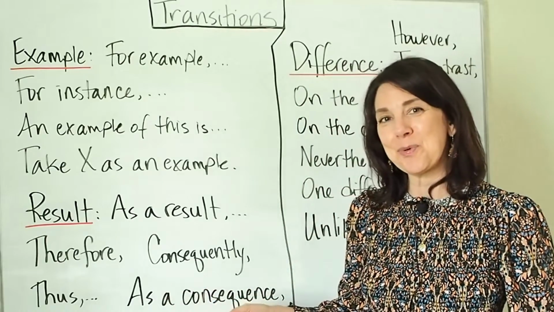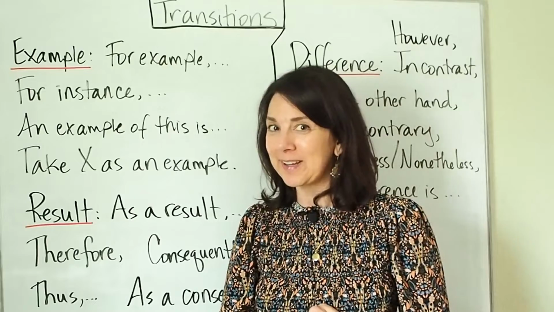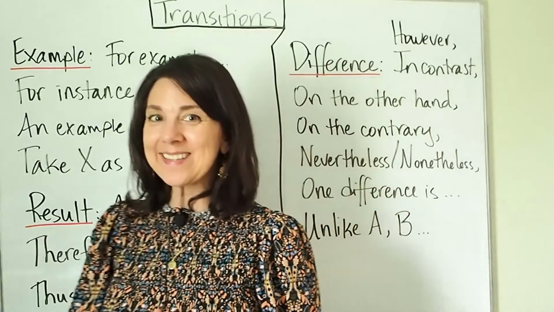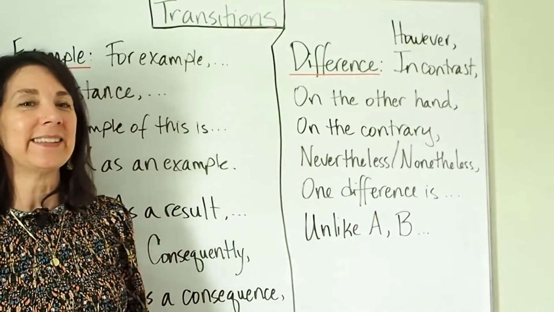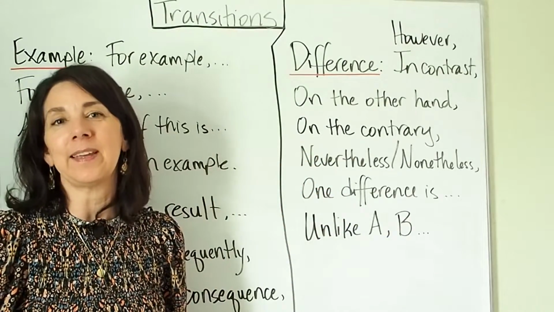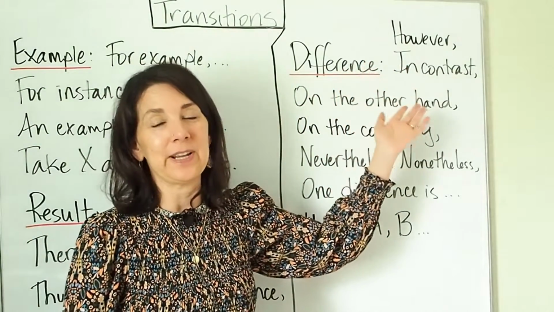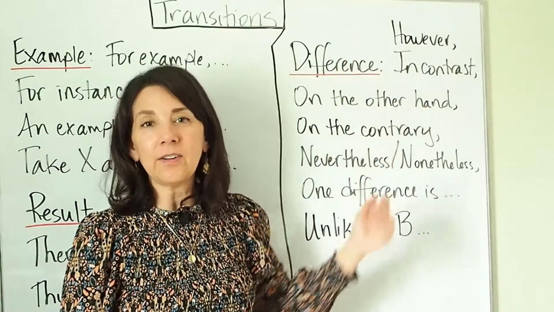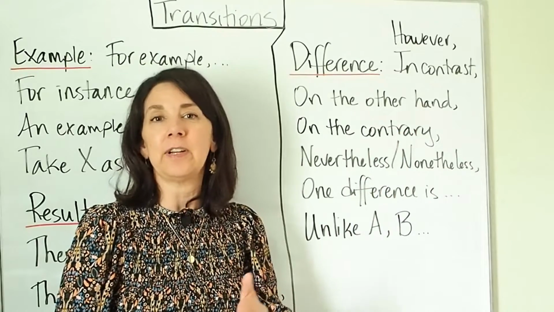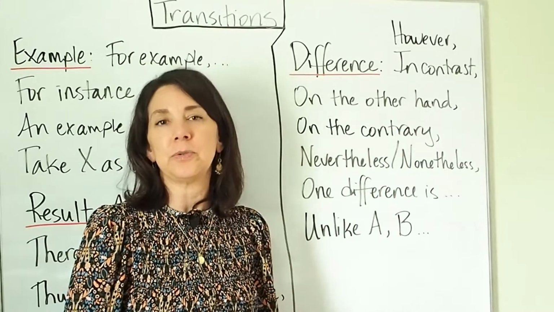If you would like to know more about how to talk about effects, I'll link a video for that above as well. Okay, let's go to the next part, and this is about talking about differences. This is a very common thing that we do in writing. You can, of course, say however or in contrast. Now, in contrast usually shows a very direct or obvious difference between two things.